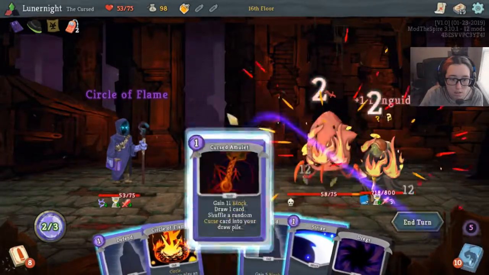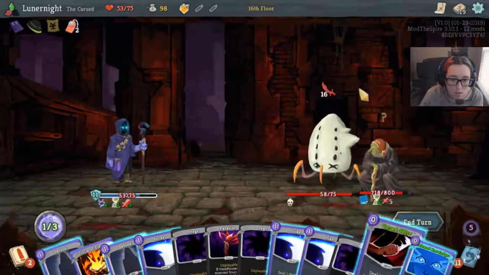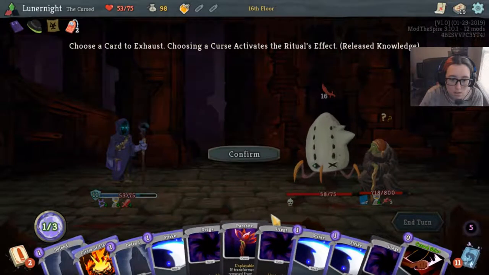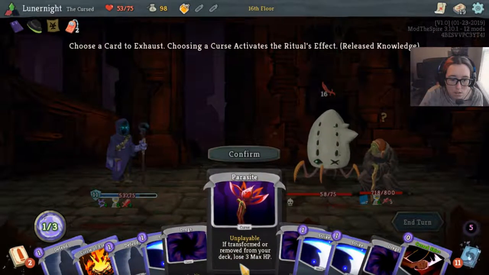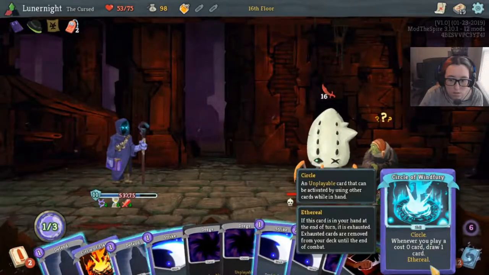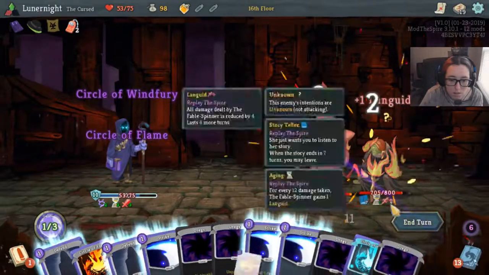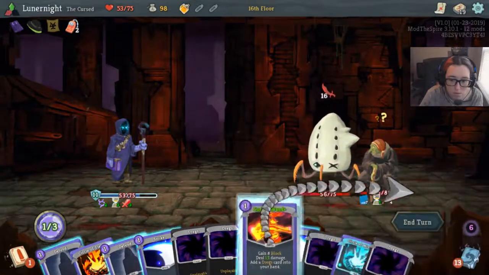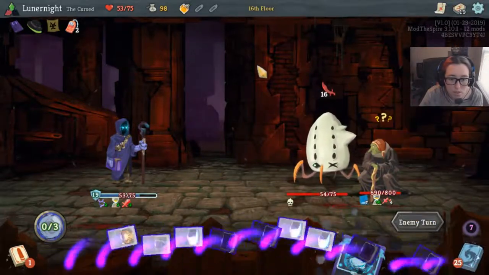It will take 9 damage. Okay. Ooh. Release knowledge. Whenever you play a cost 0 card, draw a card. Okay. Cool. Awesome.